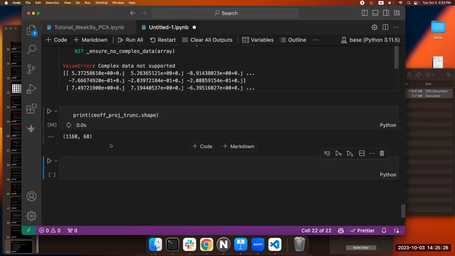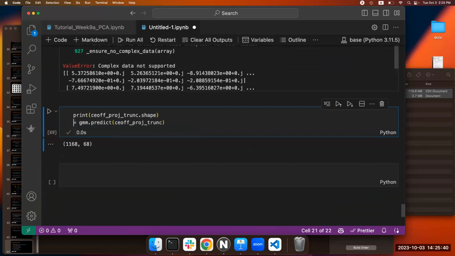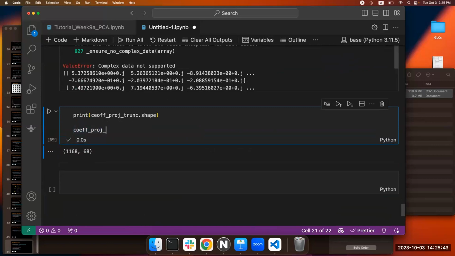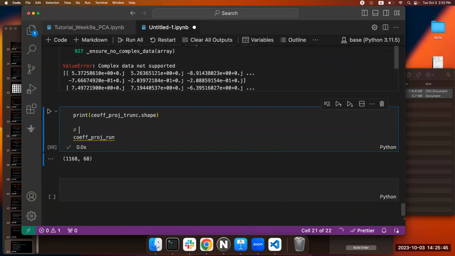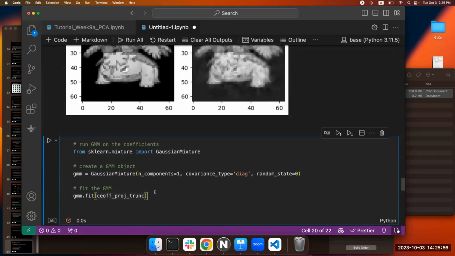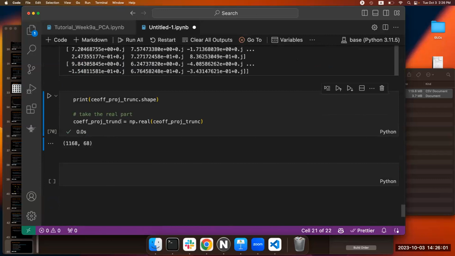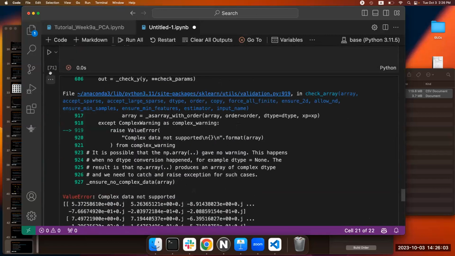This is there, right? So I think they're real. I think it has to be 0. It's a symmetric matrix. Just not sure why it gives me complex eigenvectors. Take the real one. Okay, so I have this component which does that. Ooh, complex data is not supported. Why?